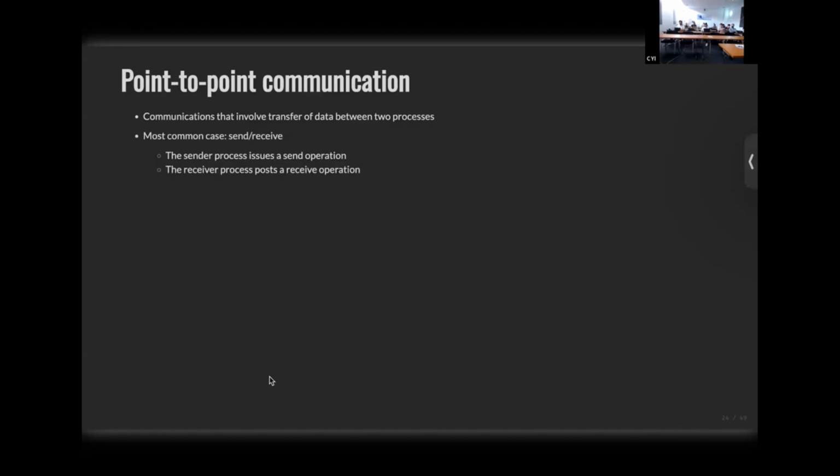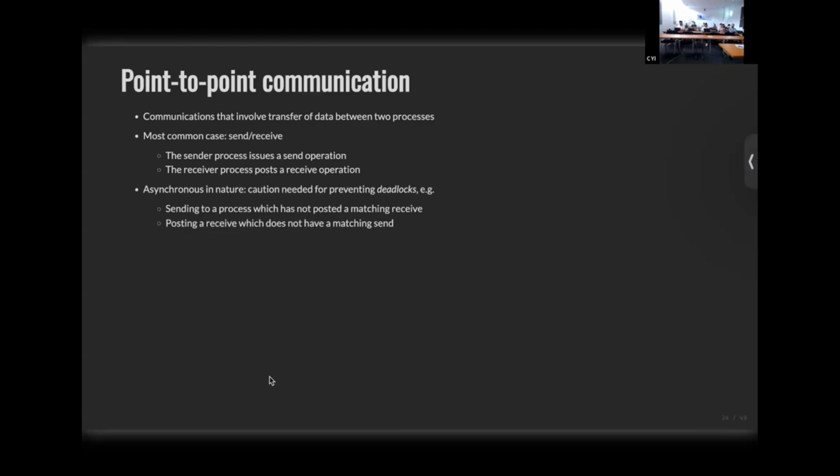So the most common case is the so-called send and receive operation, which you need to have two processes doing this communication. You need to specify a sender process and a receiver process. The sender process needs to call a function which says, send this data to some rank.